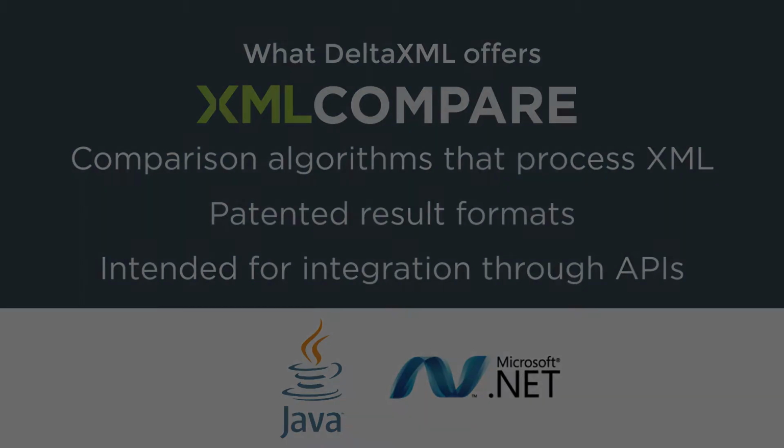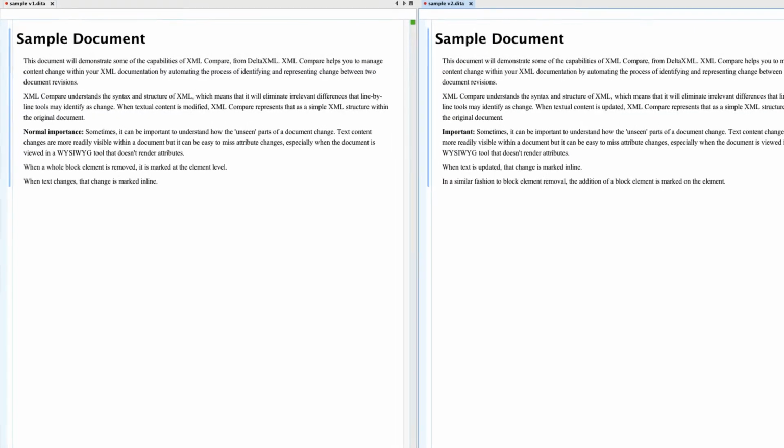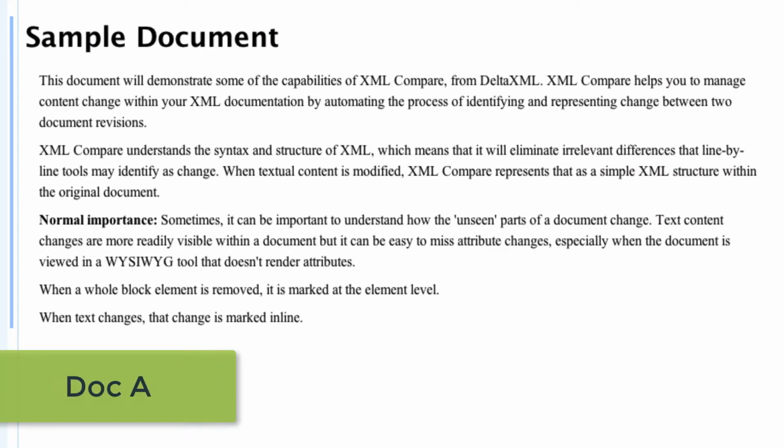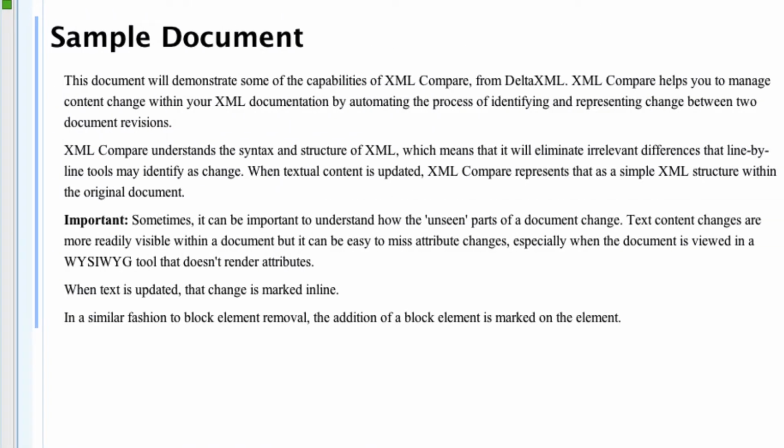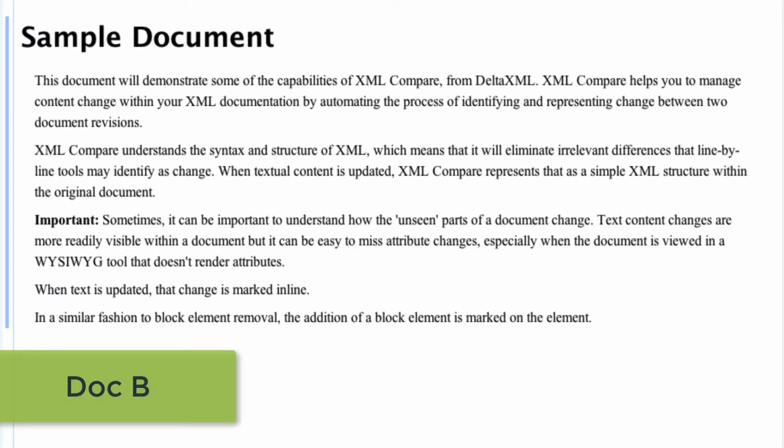So let's take a look at some simple XML files. Here's a very simple document. I just happen to be using DITA, but that doesn't really matter. It's a typical sort of document. It's got a title and a few paragraphs, and there are some changes between the two versions.